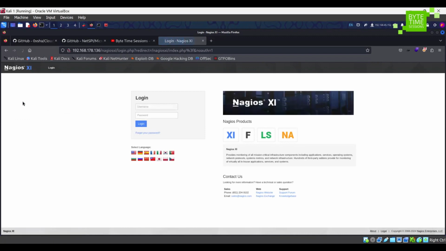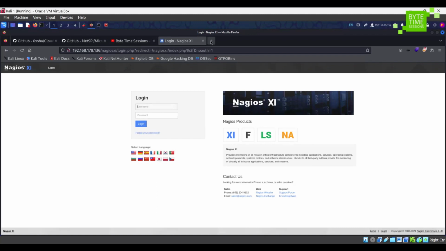Okay, fine. It's giving us an interface over here, and it's a login interface giving us various products and others. The first thing I'll do is try finding out its default way of logging in to see if it works, and then see if I have my way out from it.